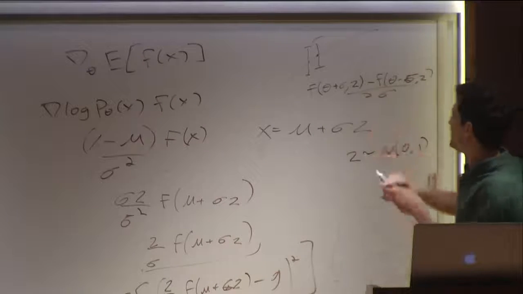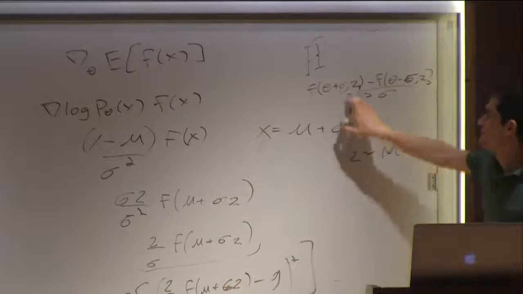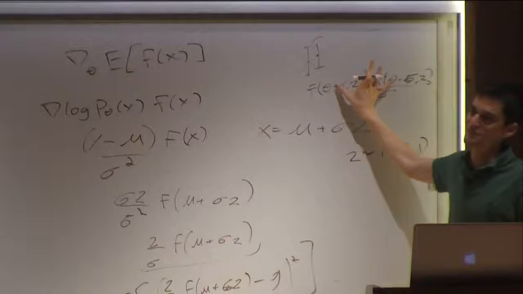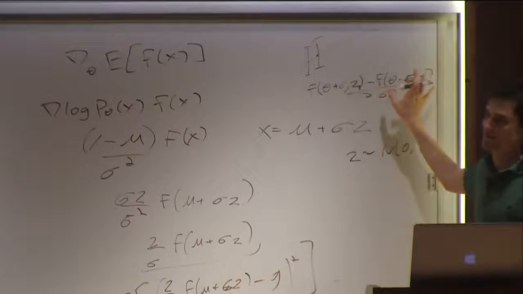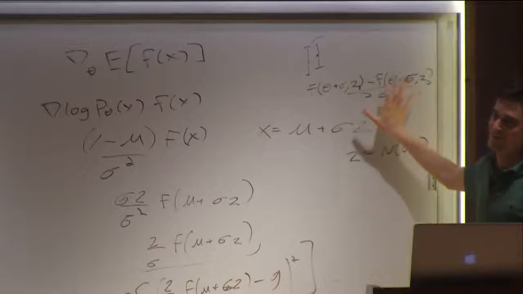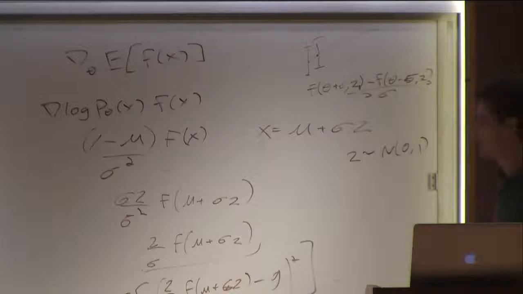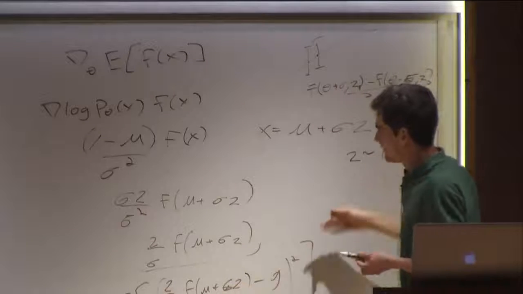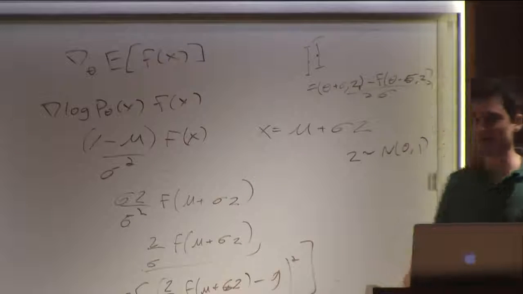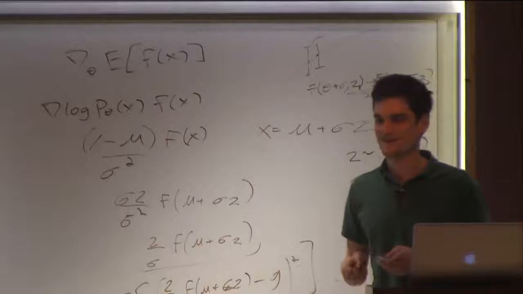But if we have 2 different values of z, let's call them z1 and z2, then if sigma goes to 0, our first argument is going to be basically the same on both sides, but our second argument is going to be different. So all we're measuring is the noise, the effect of taking 2 different samples of the noise. My point is just that the issue with the score function gradient estimator is kind of the same as when you're trying to do finite differences and you drive the difference to 0.